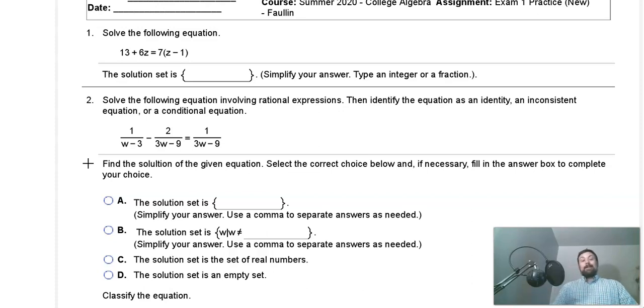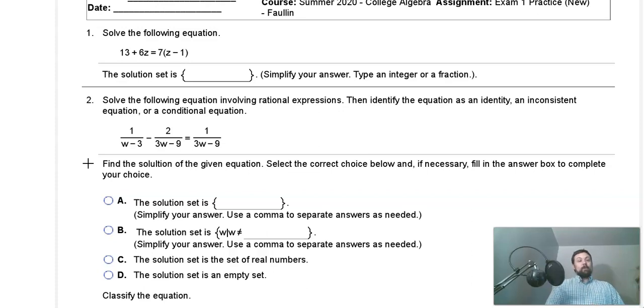Anyways, let's go ahead and take a look at these questions on the practice exam that I generated. And as I mentioned, if you really want to make sure you're prepared for the test, you should also look at the practice exam on Math Excel a couple of times at least. I find that my best students that do the best in the class are the students that study multiple practice exams and over-prepare for the test in that way. And they generally do pretty well when they do that. So if you want to make sure you're going to get a good grade, that'd be the best way to do it. Anyways, let's go ahead and get started.